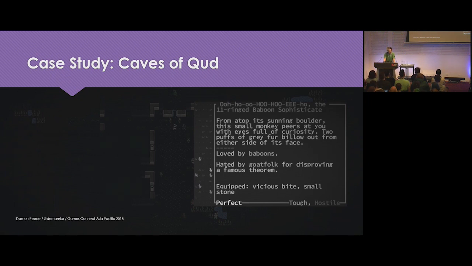Here's one where part of the charm is that the systems interact in really interesting, unexpected ways, and that's like half the charm of the game. So the key design point with Caves of Qud is that they use procedural generation, but with a really strong setting. Every system is designed to complement the setting, not to just exist for the sake of having a procedural system. And they're designed to cause fun and interesting interactions.